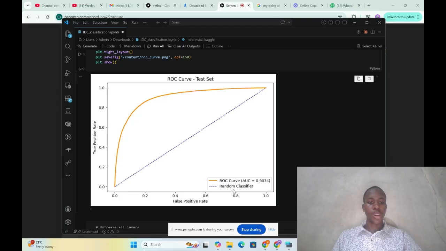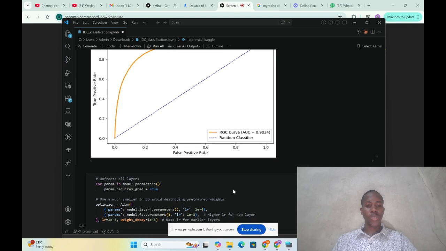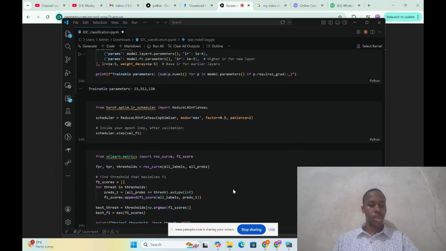And for the random classifier line, that line is used to show any model that has an ROC that goes in such a manner. It means that the model was so random and it was not able to capture the patterns.